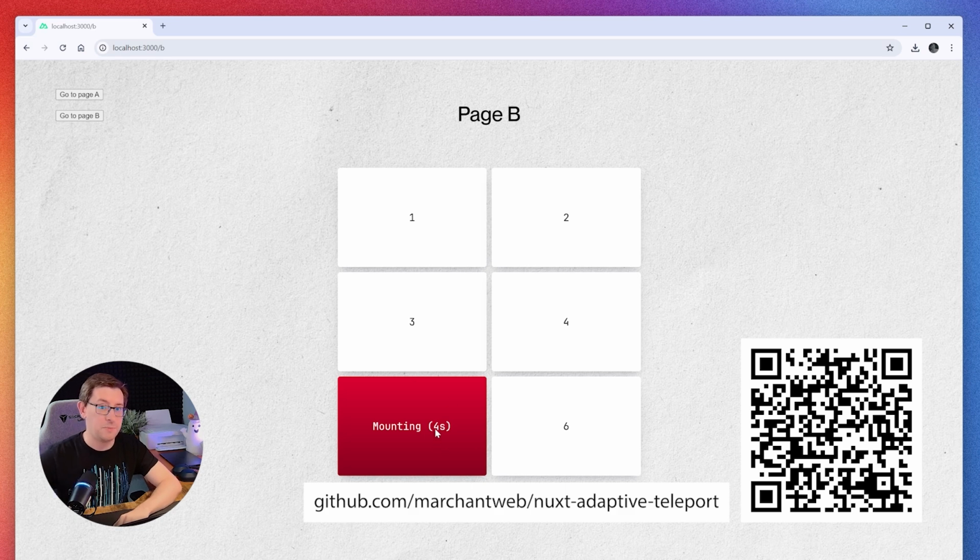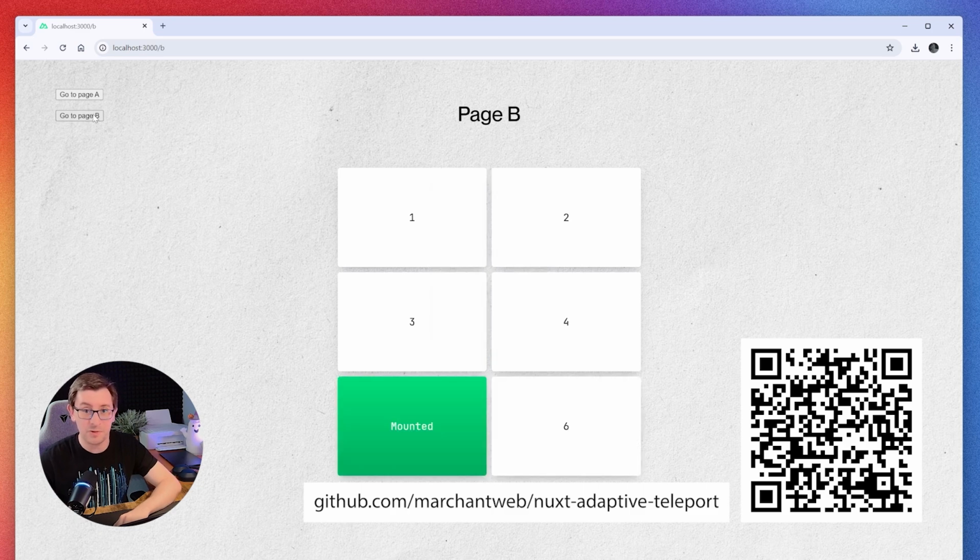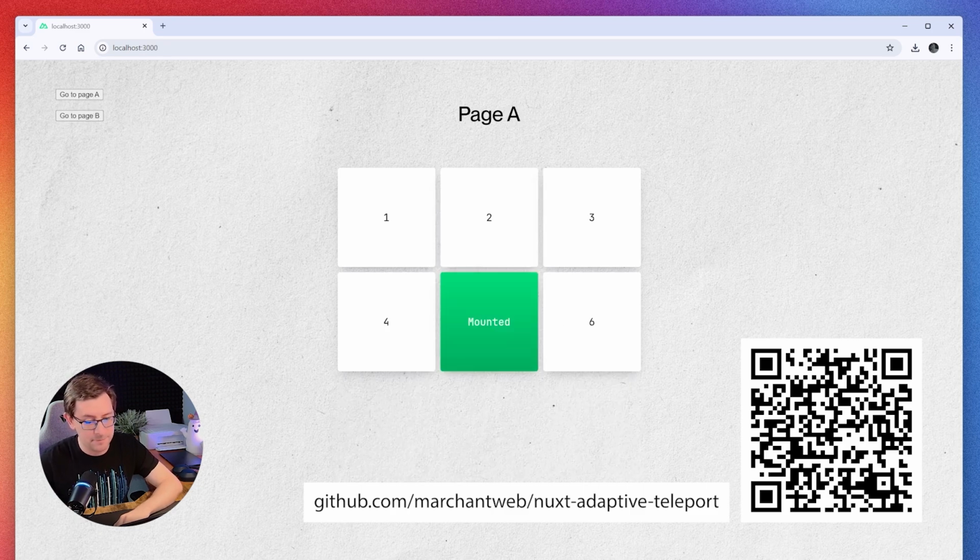I will be the first to admit this still kind of feels hacky. So if you have any suggestions, any recommendations, a better way of doing this, or just want to improve my code, I would welcome the feedback. I hope this, at a bare minimum, was intriguing, and I hope it got you thinking a little bit outside the box, because it looks like we can always teleport back into it.